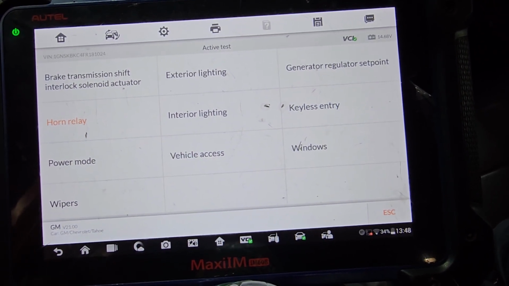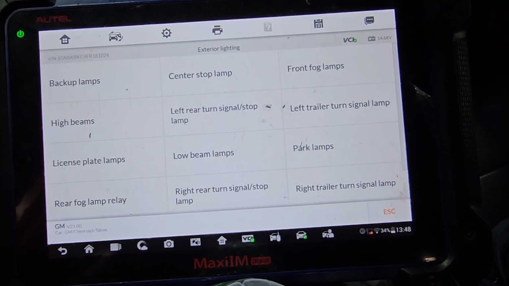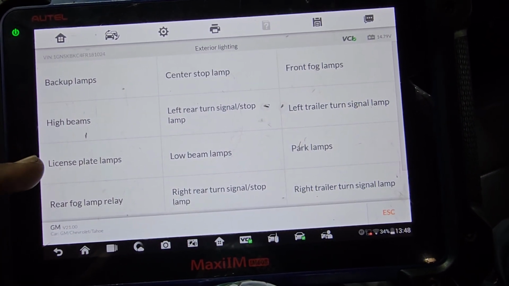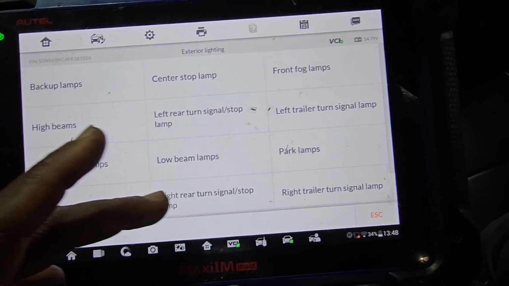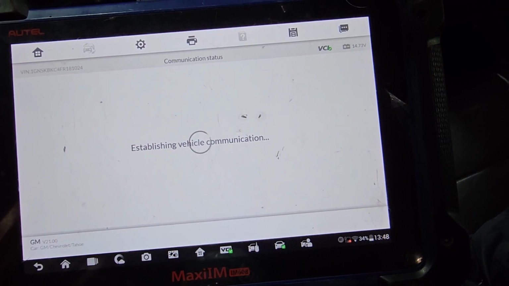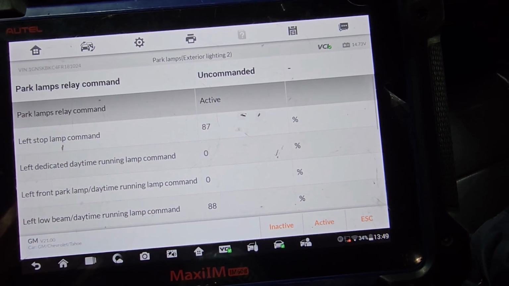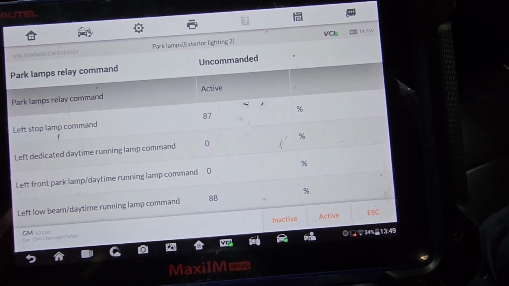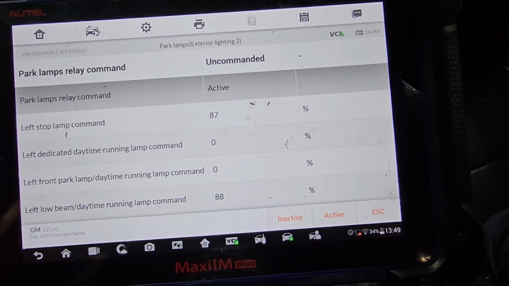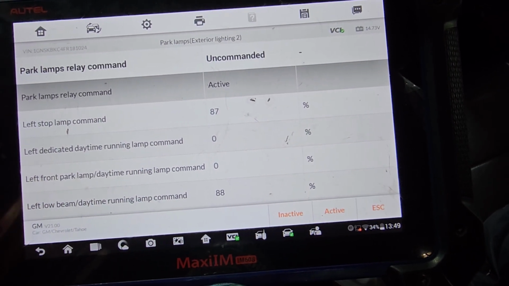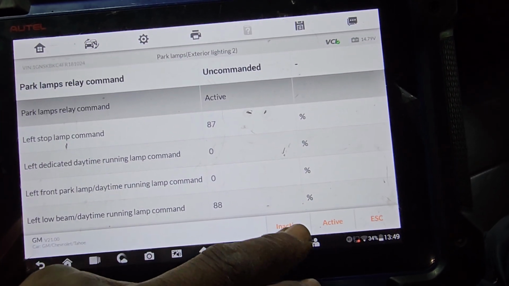Interior light. Exterior light. Parking lamp. Activate. Left indicator, daytime running. Okay, 0 left park, 0. Okay. Activate.